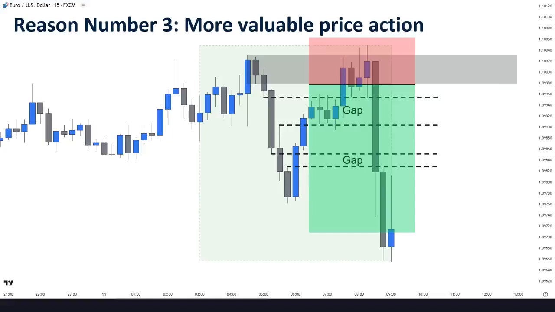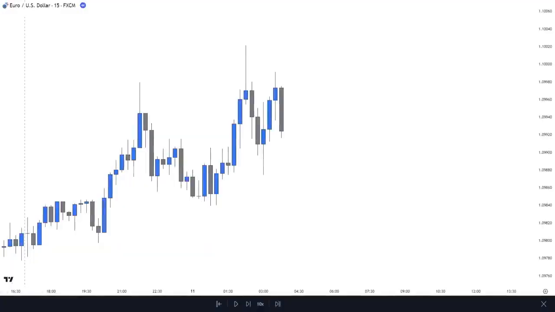Now, how to use this knowledge in our trading system. The Asian session has one of the highest amounts of liquidity accumulation. For example, look at this chart. Here we have euro-dollar on the 15 minutes. This area has strongly rejected the price twice in Asian session. We have a long wick rejection followed by an engulfing candle showing strong selling pressure.